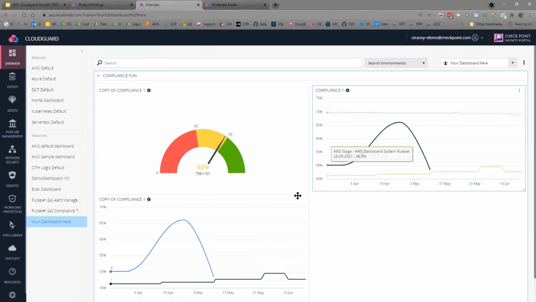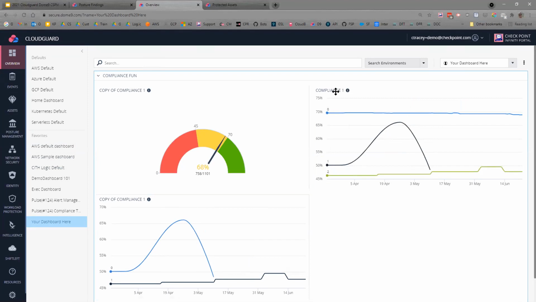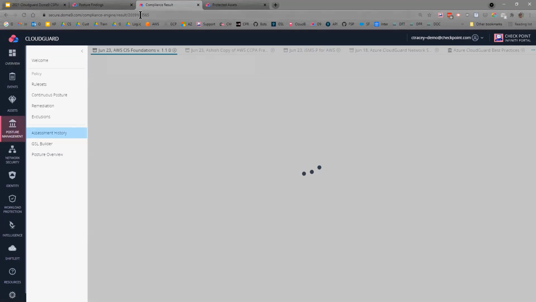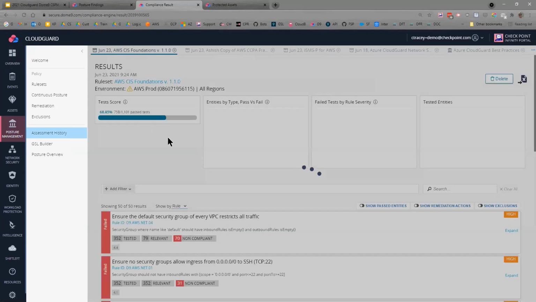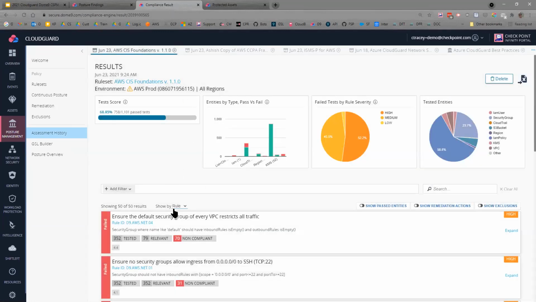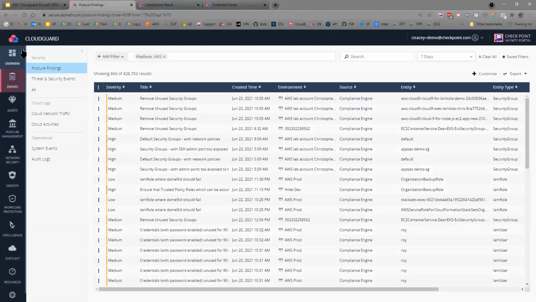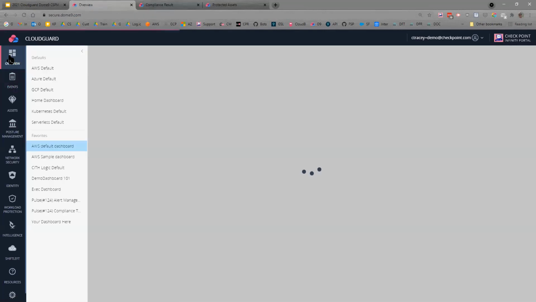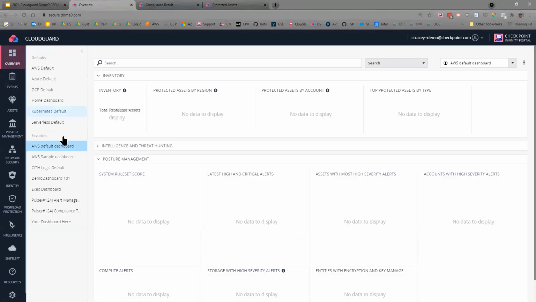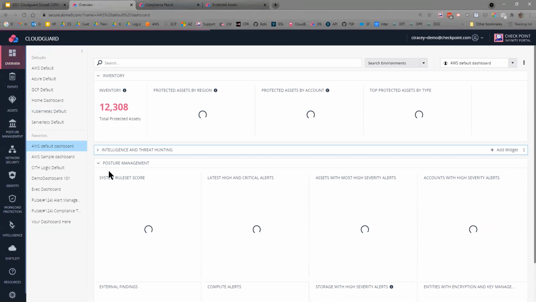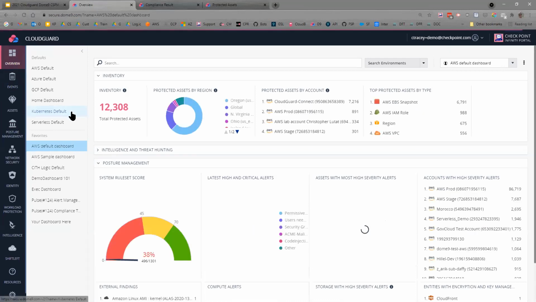And as always, be able to drill down on this one and find out what we're talking about, look at the results of that, and hopefully take action. But again, that is where you start, and someone may have already created it for you, and you're just taking advantage of that. That's so important.